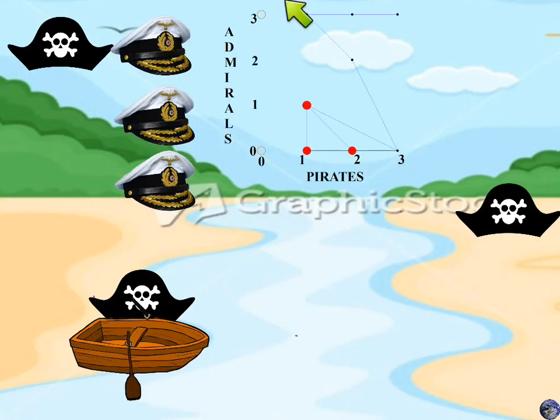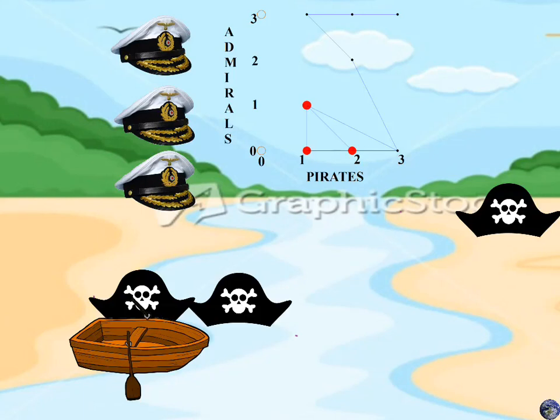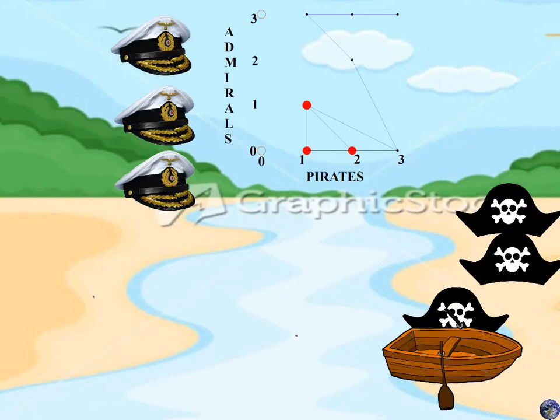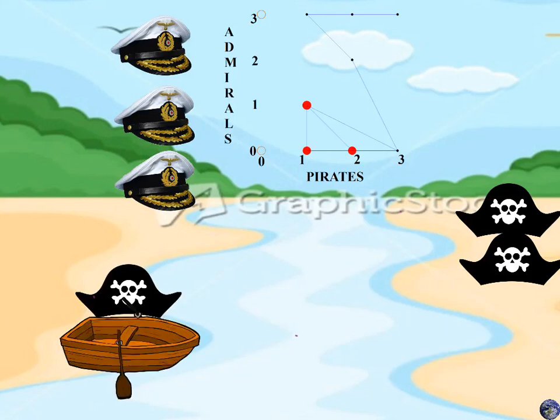So basically, the best way to do that is just to repeat the same process we just did. That pirate will stay in the boat, this other pirate will climb in, and then the 2 pirates will sail over. So the 2 pirates have now sailed over, and then this 1 pirate is going to go ahead and sail back. Our snapshot now takes place again, because we've got the boat back here, so we've got 1, 3, so that's this third dot. It says our next step is to go to this dot.